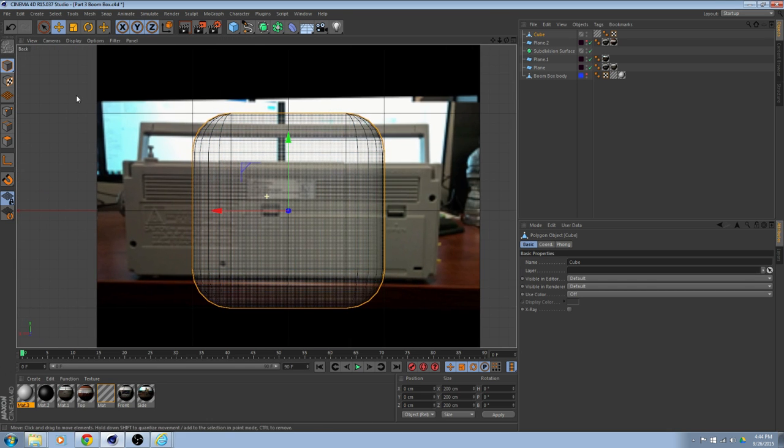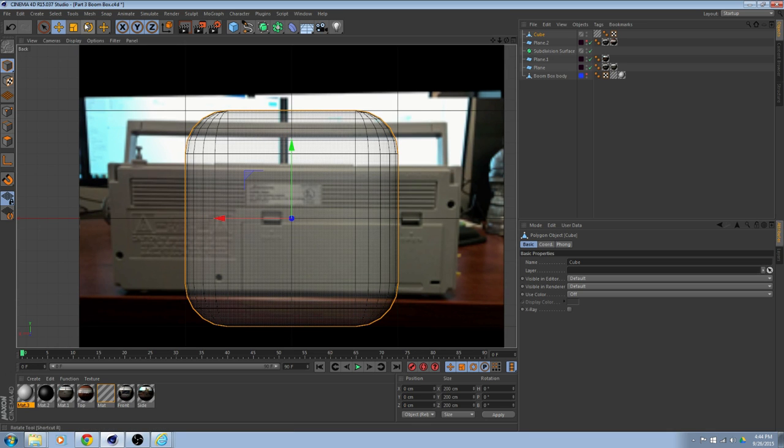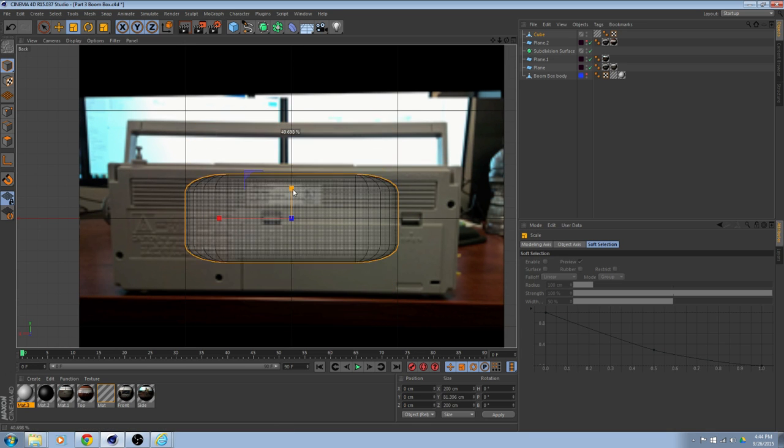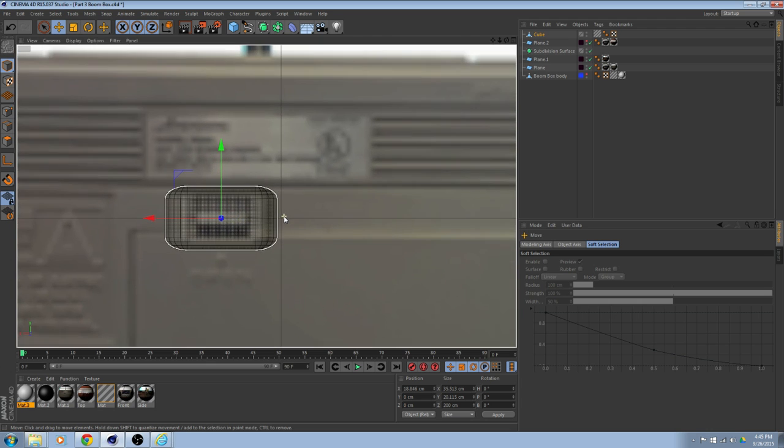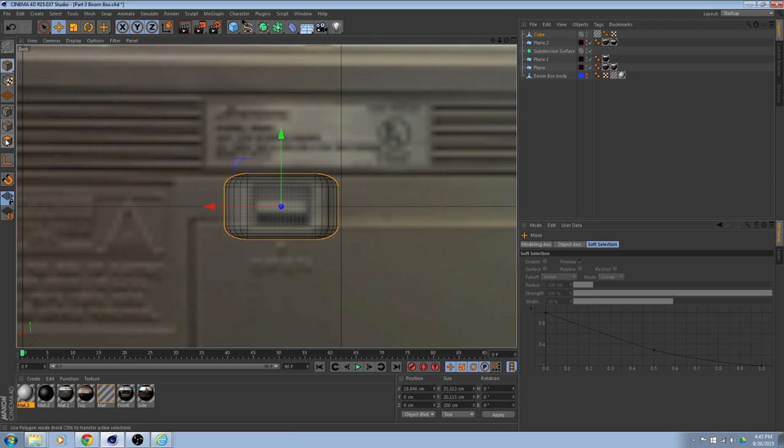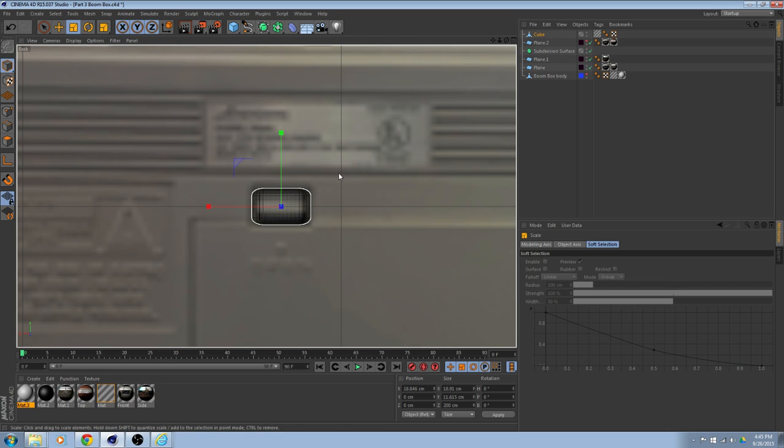I'm going to scale it down so that it fits into the shape and the size of that object. I have to move it around just so that I can get into that same spot. So we're going to try to get the same size as this particular object, just scaling it down quite a bit. I mean, we're just going to eyeball this. It's okay to eyeball a little bit.